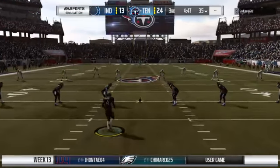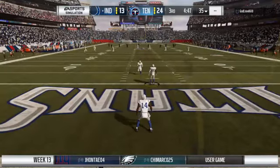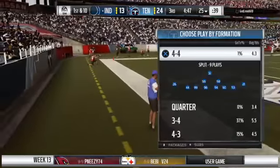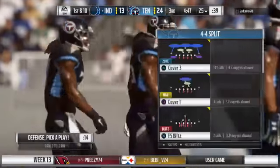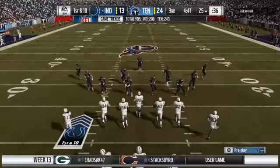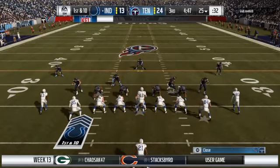Now here's Suckup out to kick it away. And this will be a touchback as that sails over the end line. Here's the Colts now as they get ready for their first possession on offense of the second half. They trail. First time to touch the ball in quarter 3, and we'll see what they can do.